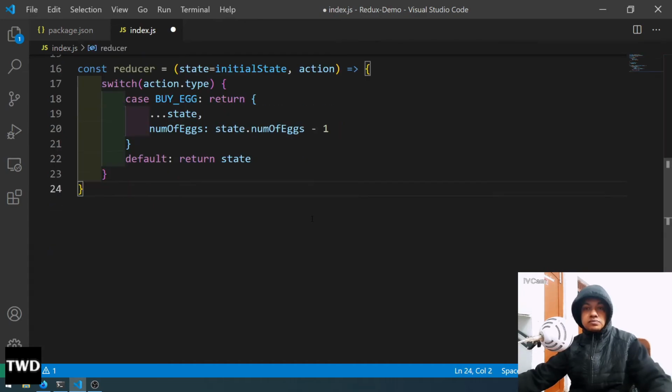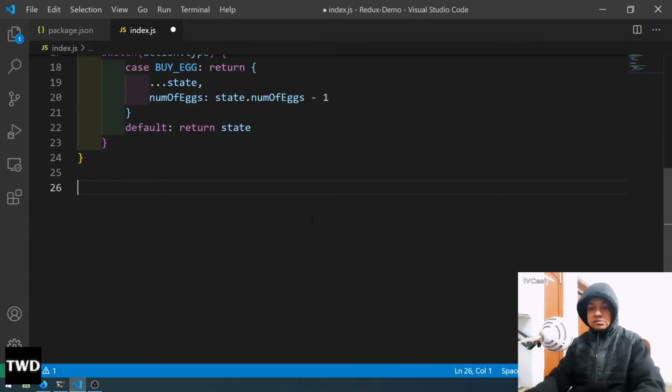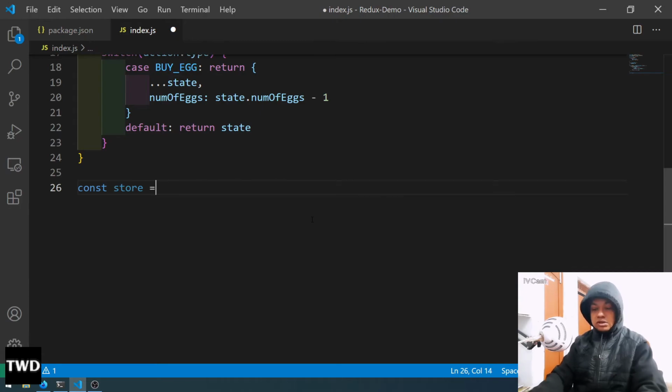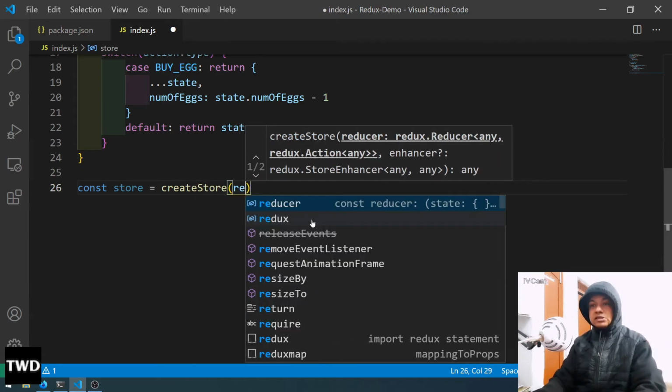Now we'll come back and write const store equal to createStore, and we have to pass the reducer here.